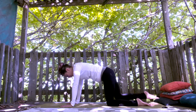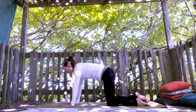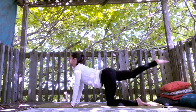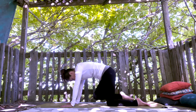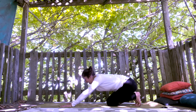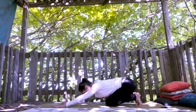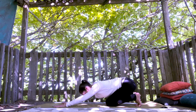Two more rounds. When you've finished and completed, release the knee down and we'll curl the toes under as we sit the buttocks back towards the heels. Let the hands travel a little further forward, keeping a nice distance between the hands, and release the head down for a moment, either keeping it between the upper arms or maybe it rests to the floor.